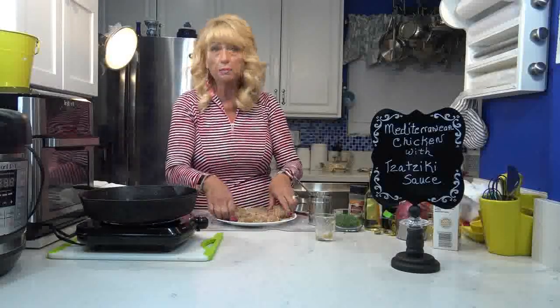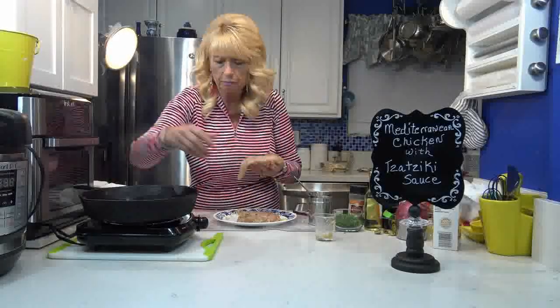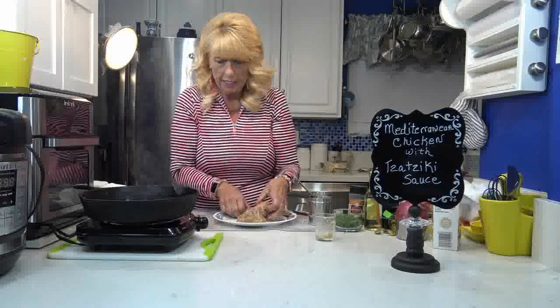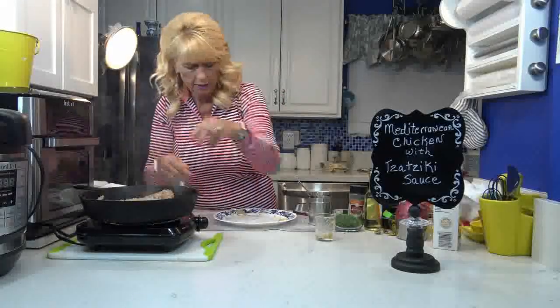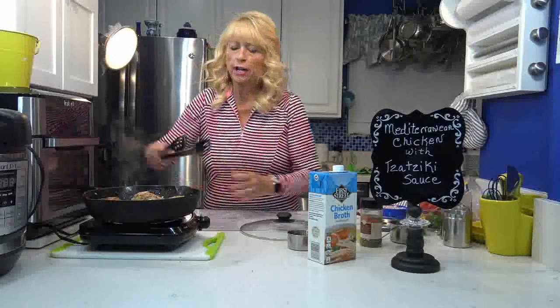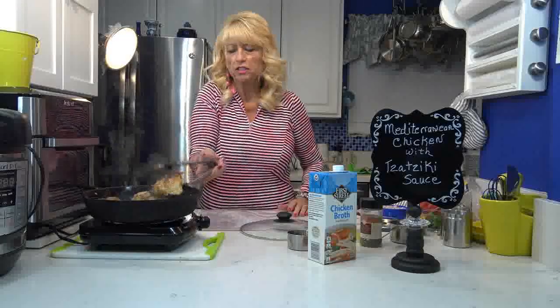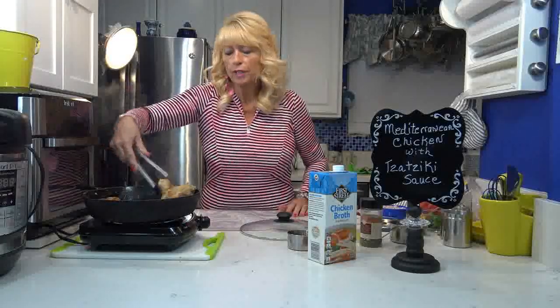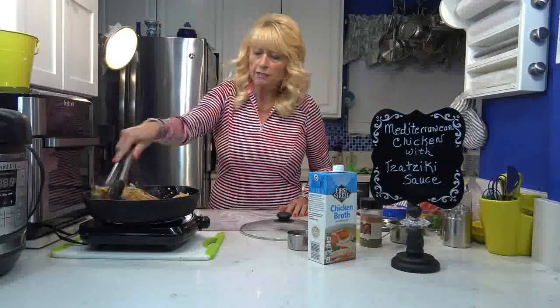Now it's going to go in this before my house smoke alarm starts going off. I'm going to put it in the skillet. You want to brown it on both sides. Okay, the chicken is browned on both sides. Smells so good in here. We kept turning them over back and forth so it's evenly browned.